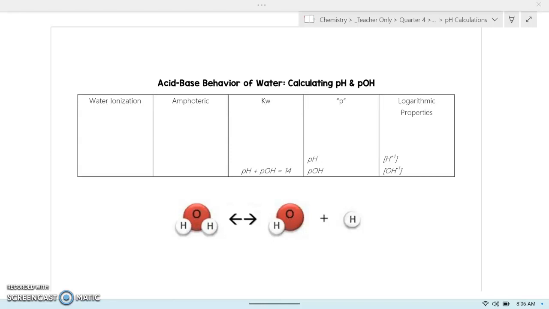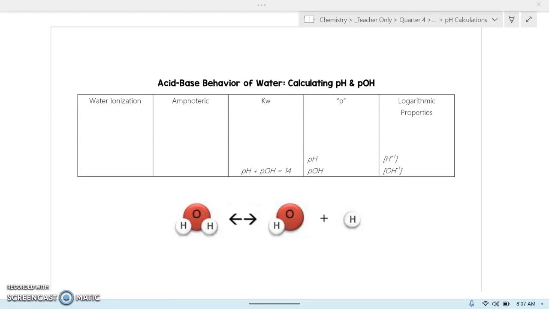Today we are going to take what we learned last week about the observations of acid and base behavior and take it one step further to calculate or quantify their acidity and basicity using pH and pOH. Every acid-base solution that we're going to be looking at has to be in some sort of water solution. In our lab last week, you noticed they were all in test tubes with water base.